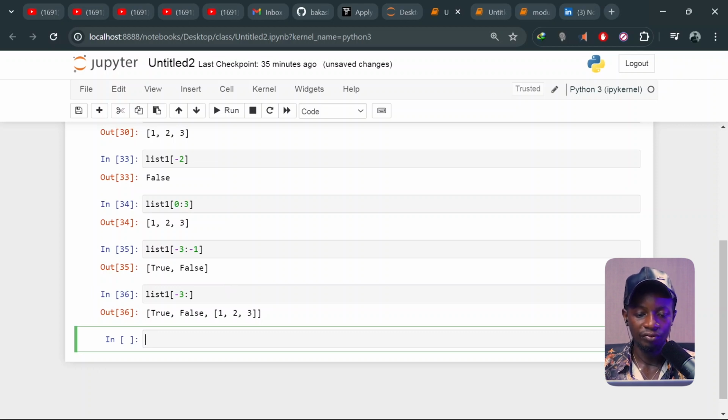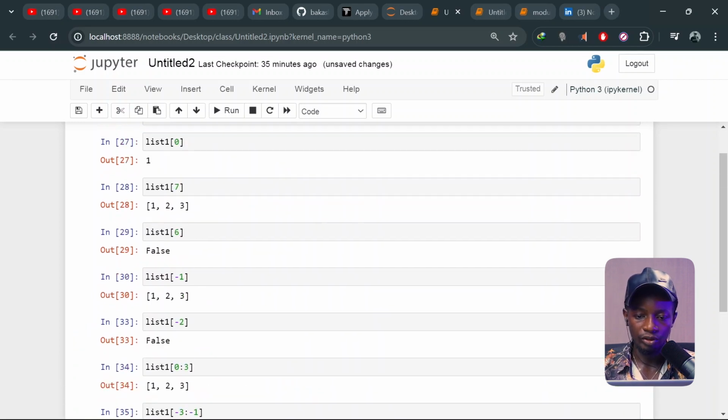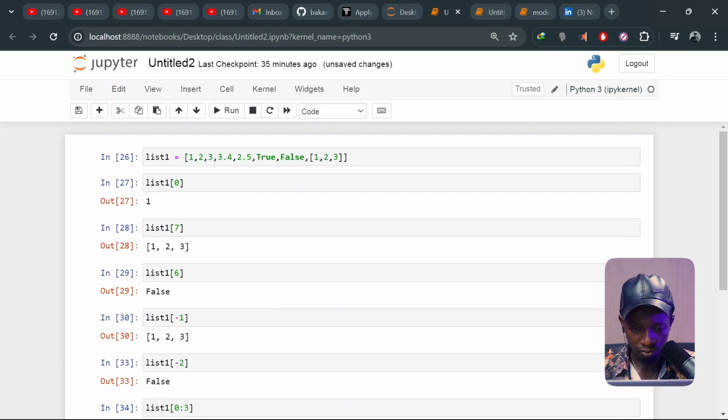If you need to do it from the front this time, let's say we want to slice from 3.4 up to false. Now 3.4 is at index what? 0, 1, 2, 3. This is at index 3.